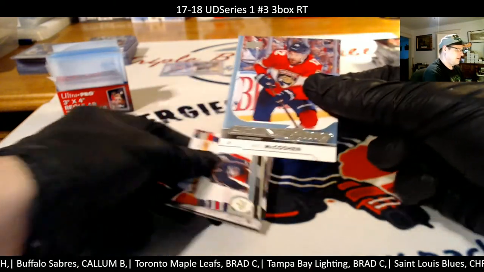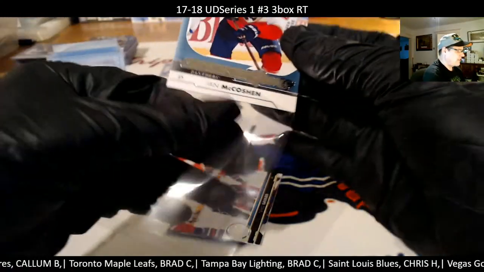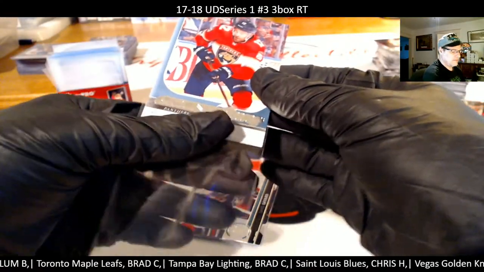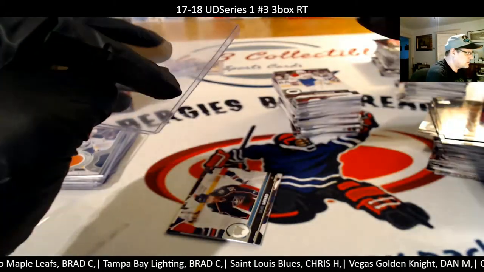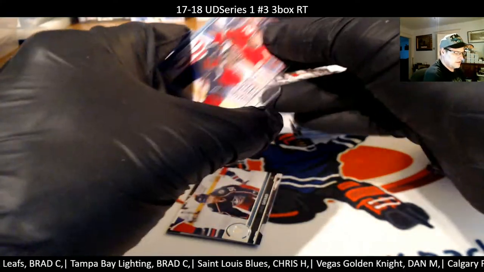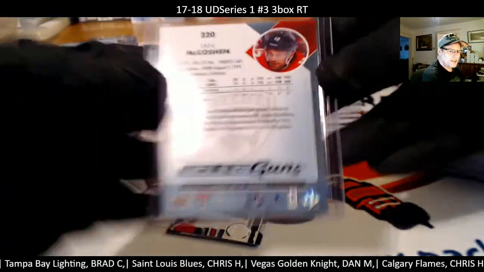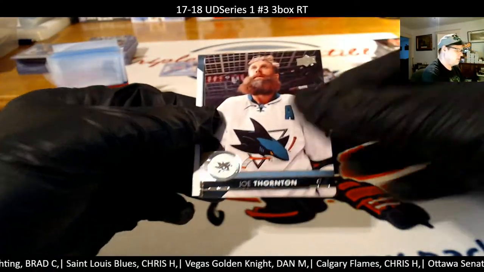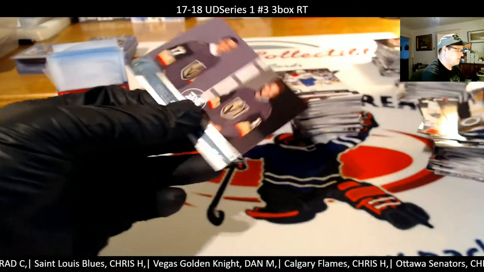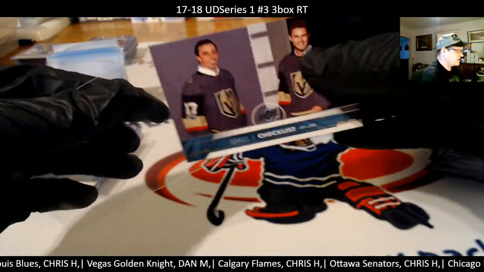Miles Wood, Ian Nicholson, Florida Panthers Young Guns. That is going out to Cal. Sorry, Cal. Dan has Los Angeles. Florida Panthers. Congratulations. And here we go. Boom, boom, boom. And a checklist at the very last card of that left-hand stack.